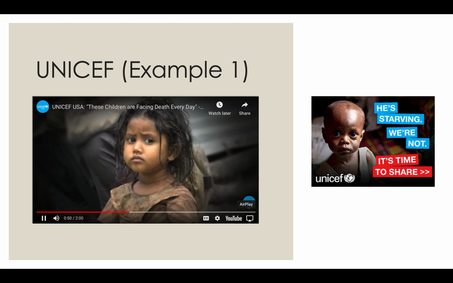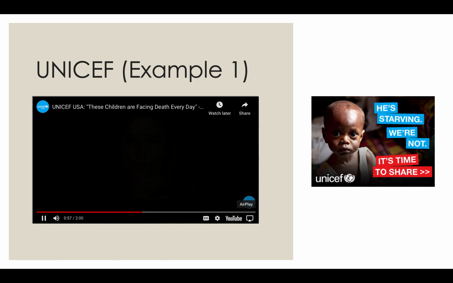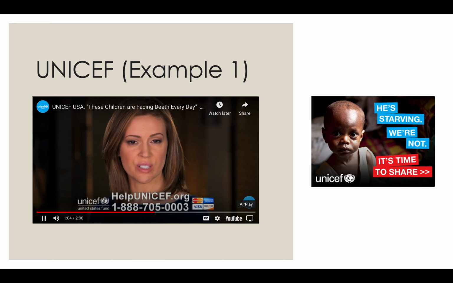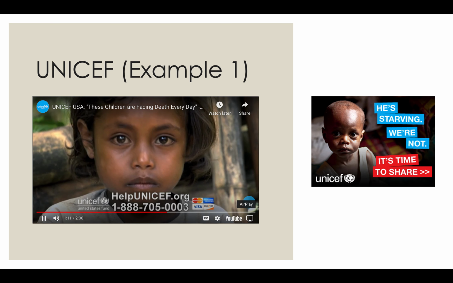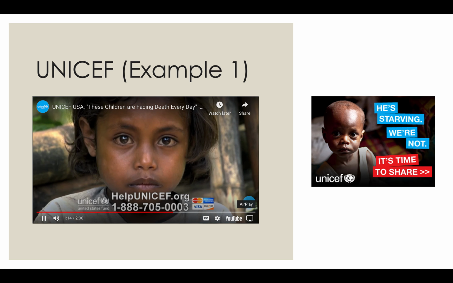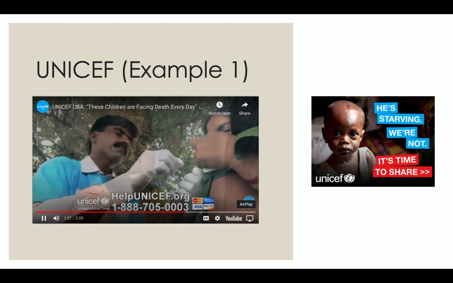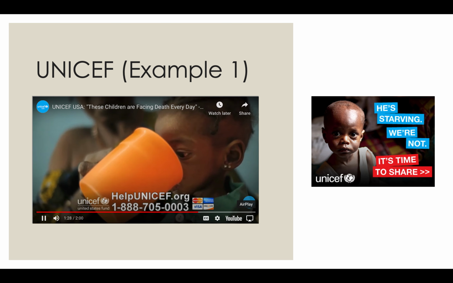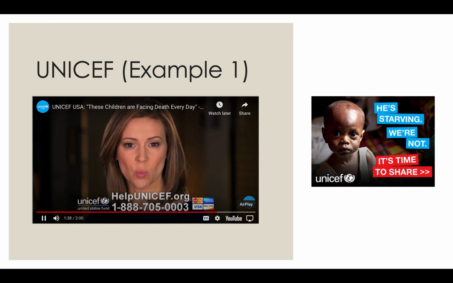Children are dying every day from hunger and sickness. Innocent children, just like this one. These children are facing death right now. But with your support and just 50 cents a day, we can save them. Please go online or call this number and join the U.S. Fund for UNICEF for only $15 a month. It's just 50 cents a day, and you'll deliver emergency medical care, vaccines, and life-saving nutrition to the children who could die without it. It's just 50 cents a day, but it'll mean the difference between life and death for a child waiting for help right now.